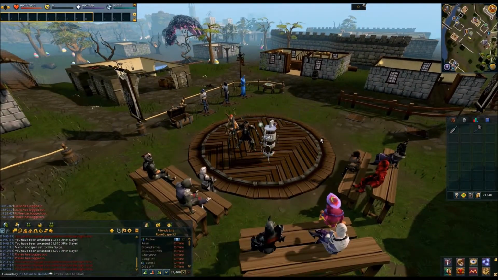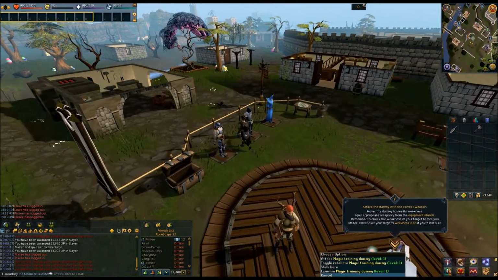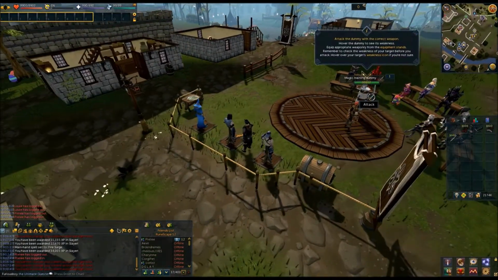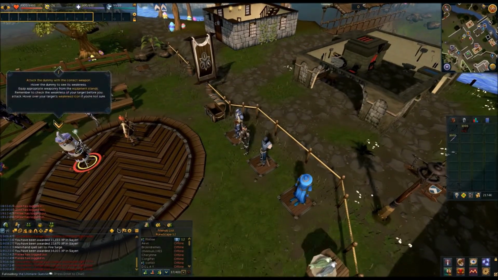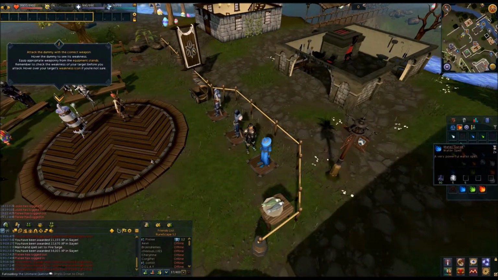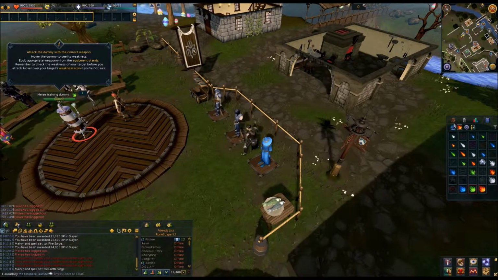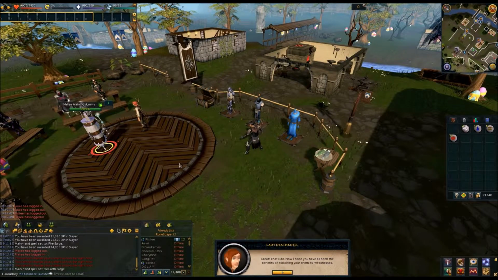Excellent. Try another. Excellent. Try another. Great. That'll do. Now, I hope you've all seen the benefits of exploiting your enemy's weaknesses.